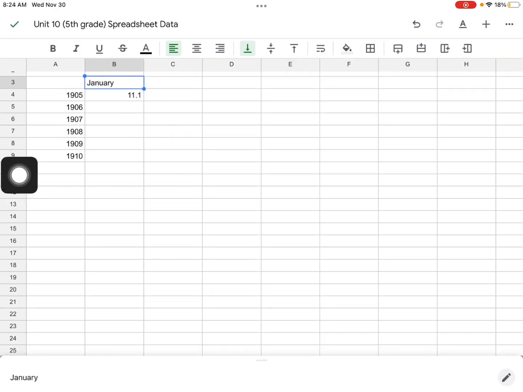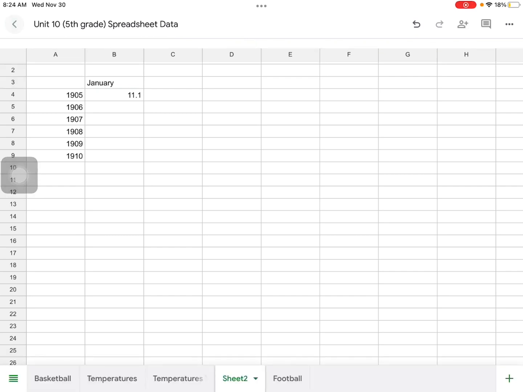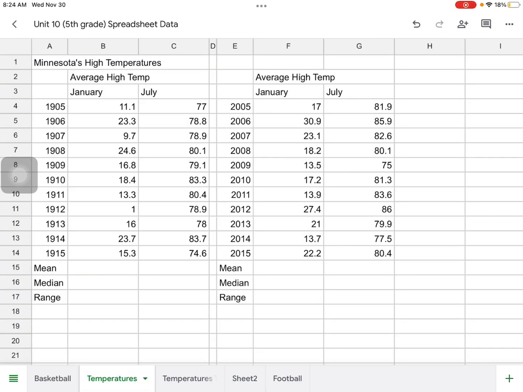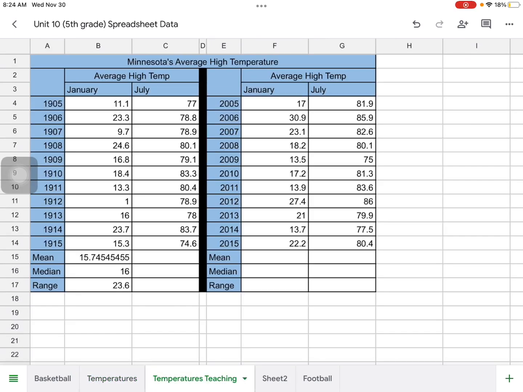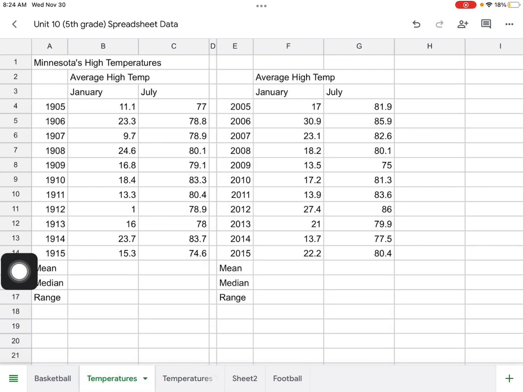Now, I'm not going to make you sit here and watch me while I make the whole thing. That would be super boring, and I think you get the idea. So instead, I'm going to show you what it looks like once I've entered all of my information in. All my info is in here, but it still looks different than what I'm looking for. This has got colors, extra lines, it's got mean, median, and range. It's got all this stuff in here that this doesn't. So I'm going to talk about what to do and how to make the colors and how to make things look pretty in the next video.